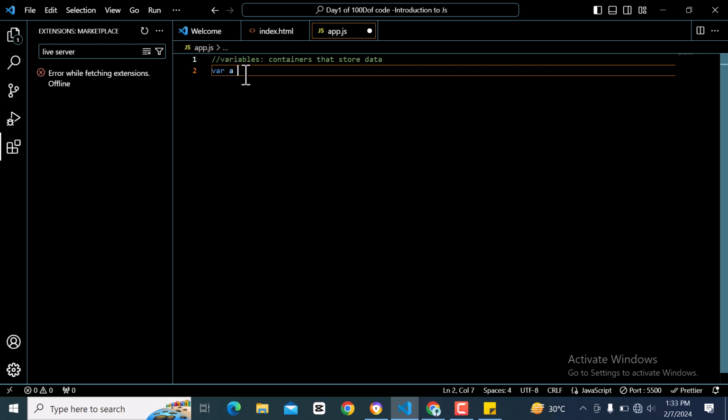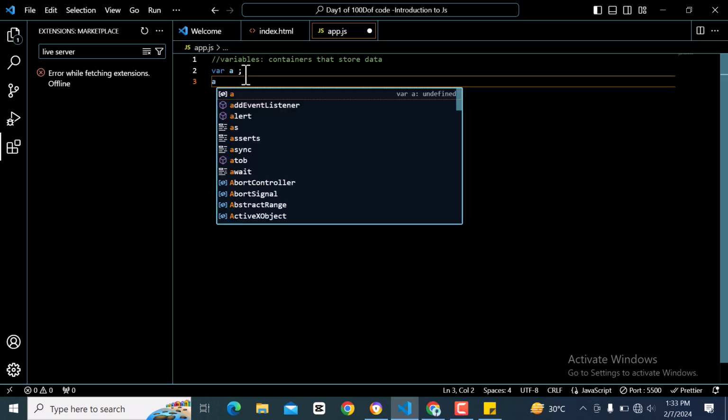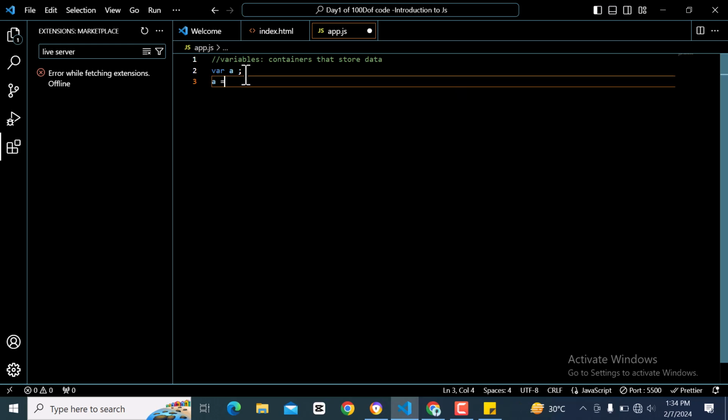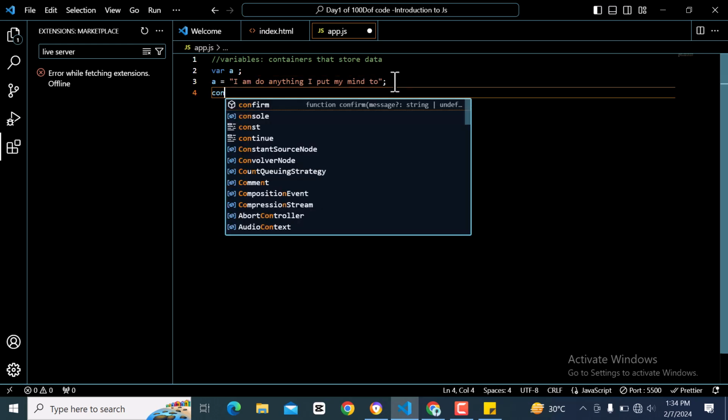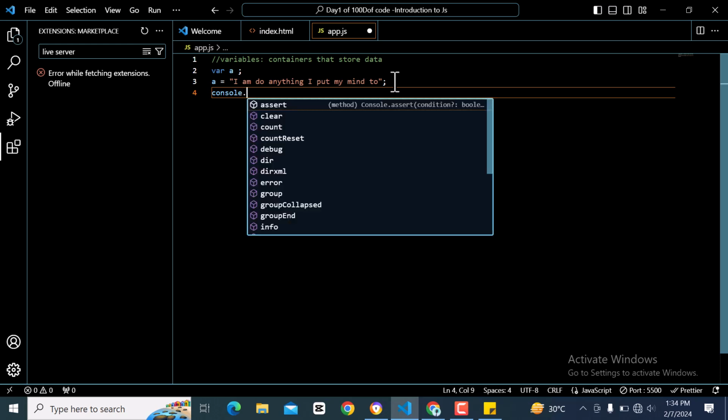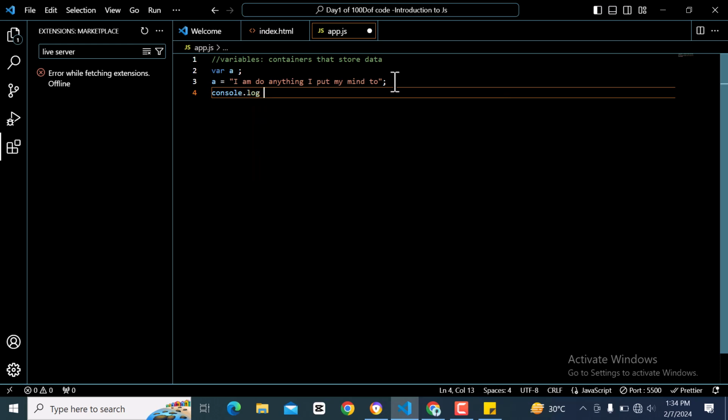When you assign a variable, you use equals, so you can say a equals. When you have declared a variable, there's no need to declare it again. So you can say a equals, I can put anything, I put 92, right? So that's it. Let me say console.log a, right? You see, let's go to our console.